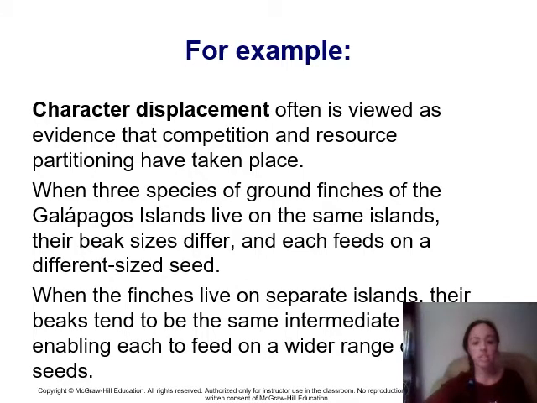If resources are partitioned amongst similar species, something called character displacement could occur. Character displacement is when the physical characteristics of a species differ amongst the populations depending on where they live. This was seen amongst three species of Galapagos finches that were found on various islands. When the three ground finches lived on different islands, the beaks of all three finches were the same size. However, when all three species lived together, they had different size beaks. This is so the birds don't have to compete for the seeds that they eat, since a bird's beak determines the size of the seeds that they can eat.